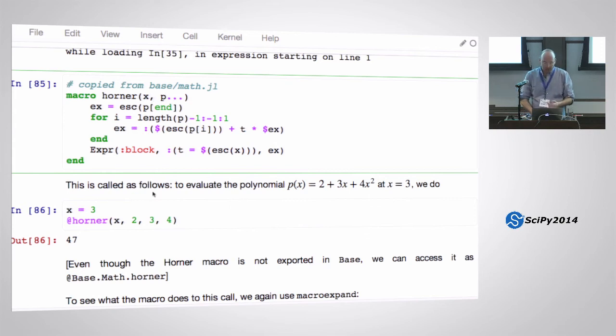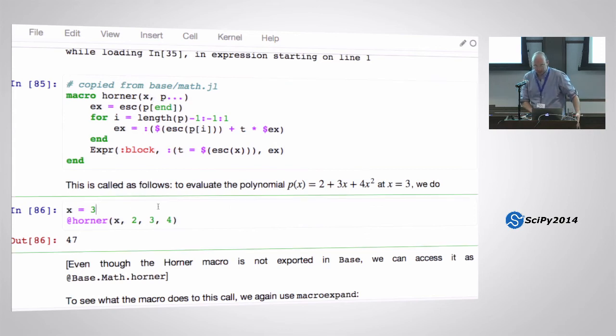So how are we going to use it first? We're going to have some variable x that I can know at runtime, and these coefficients are what I'm sending to this macro at compile time, and I have to know those statically. So those can't be something that I define just at runtime.